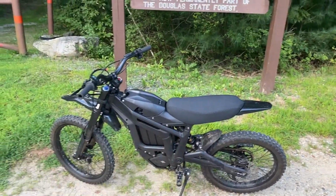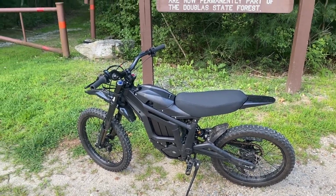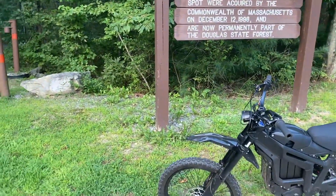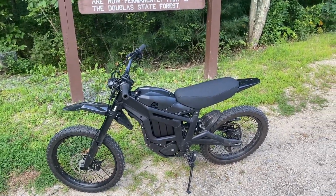And there's a concert venue right down the street here, the Indian Ranch, a very famous concert venue, and there's a concert going on right now, and there's thousands of cars parking everywhere. So the best thing about the Talaria is that I just get to rip past all the traffic and just disregard it. Doesn't matter. I break down the lane, fly right by them all. But let's hit the trails.